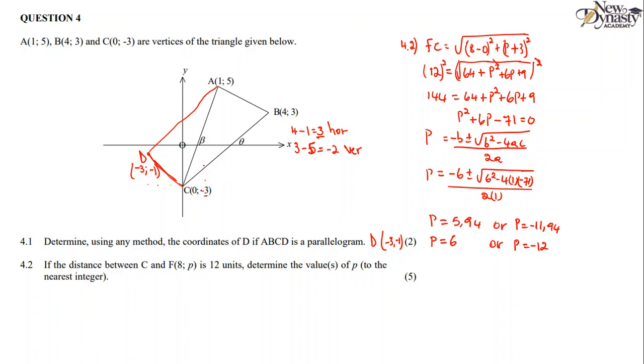If p is on your right hand side in this case, but anyway, f is 8, that f is the x value, so the value of p in this case is going to be minus 12. I think it's going to be minus 12 because it's below the x-axis. Okay, but anyway, we're not told whether the line is going up or is going down, so we can just leave it as p equals 6 and p equals to negative 11 in this case, because we're only told to determine the values of p, so we can leave it just right there.